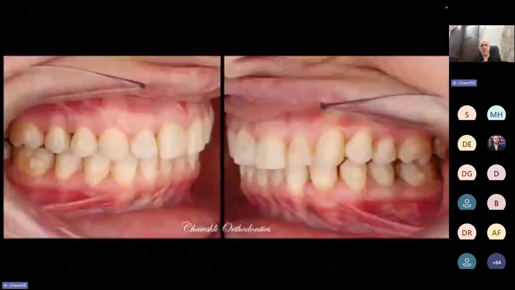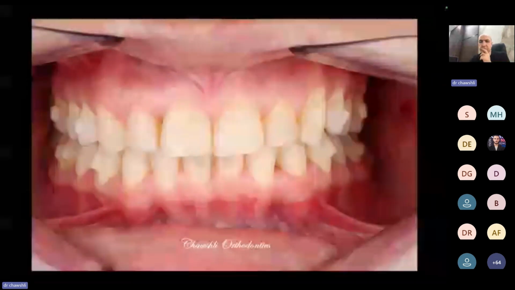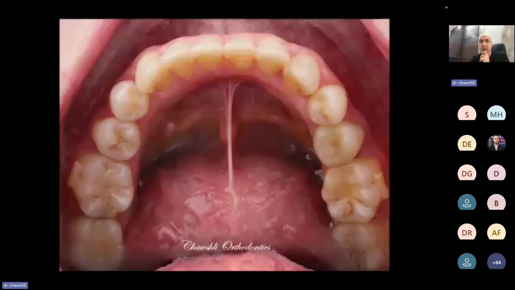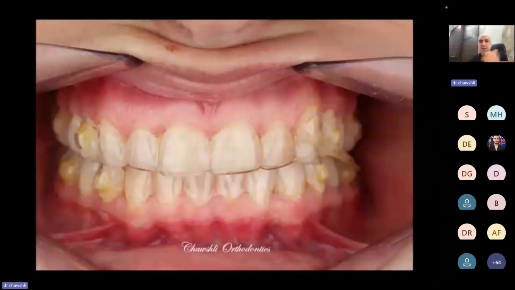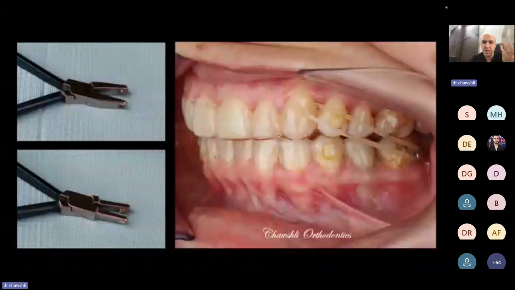As you see in the left side view, I have better relation now for the canine. Now we have a good alignment of the upper teeth. Alignment in the lower teeth is just perfect compared with the previous situation. Then again, I will add more cut in the aligner with my punch hole and with my teardrop, and place class 2 elastic again. Why? Because I want to make a perfect class 1 canine relation, and also I like to make an over treatment because of the relapse.